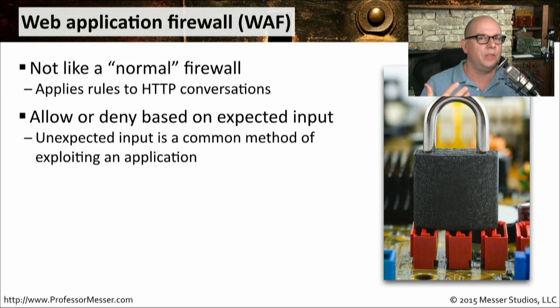So this is really from the user's perspective of what they're seeing. You're able to program or develop code within your web application firewall to allow or deny traffic based on what people are typing into things like a web form. There's a good example of what a WAF might be. So the web form, you may be asked to put in an address or a social security number or a zip code. The web application firewall is looking at this and determining, is this person really putting in a proper zip code?